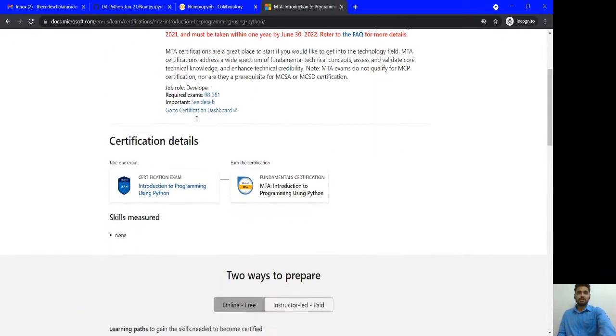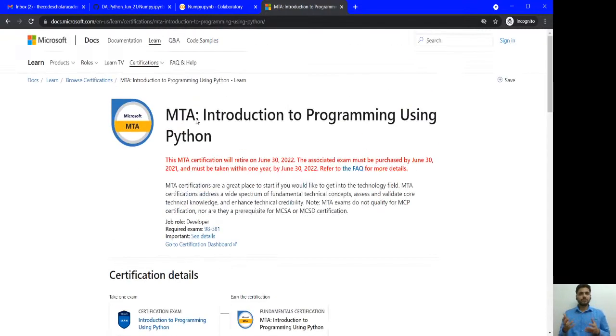If you are older and you think you don't have time, this is the best way you can switch your profile, by taking the Microsoft certification. But if you have time and you are in school or in college, go with Cisco. It is like 1 year, but you will be only on Python. You will take 1 year to complete Python itself, because the paper cost is around $200 plus. $200 is very expensive, and only job aspirants can pay it. So if you have a good job or you have ample time, you can go with Cisco.